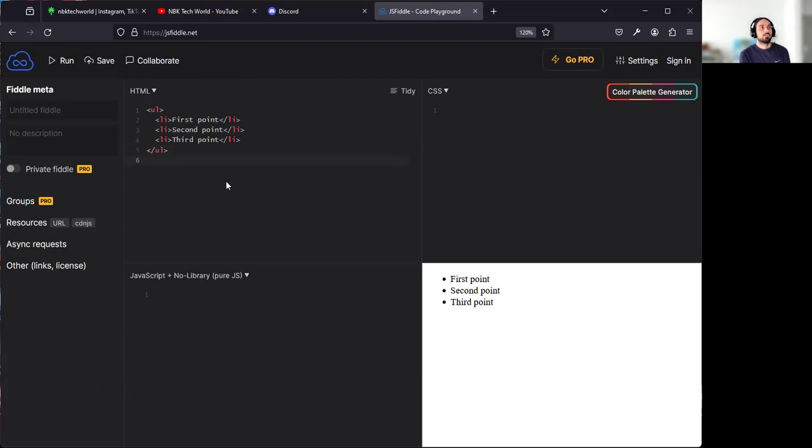Now, let's do a numbered list: 1, 2, 3. That's very easy to do. Instead of UL, you have to say OL. That's all, because it stands for ordered list. Make sure to update the closing tag as well. OL. Click run, and you're going to see 1, 2, 3. You don't have to type the numbering yourself, because that's all automatic. So if I add another one, that's going to be number 4 automatically. There you go, 4th point.